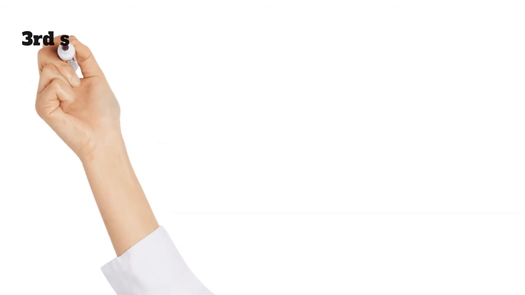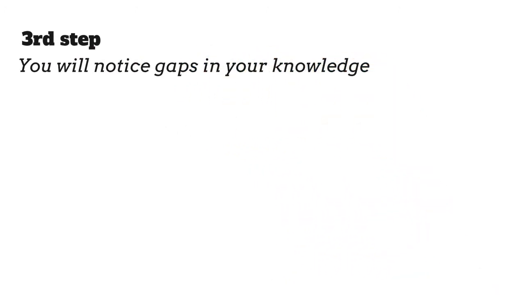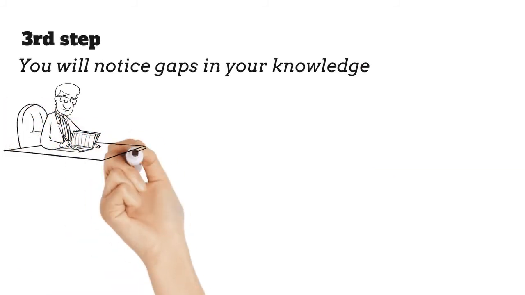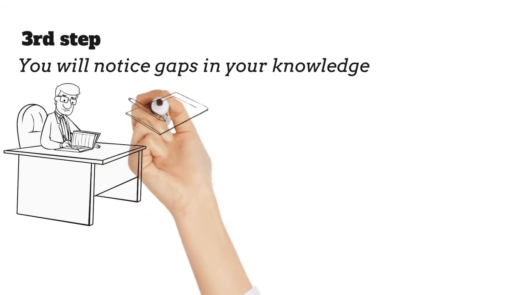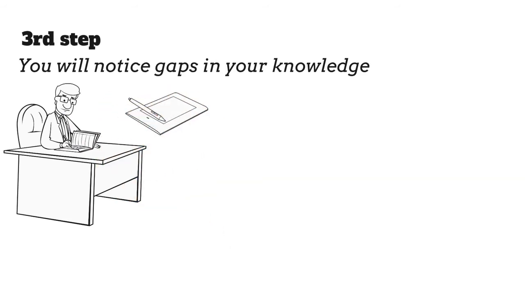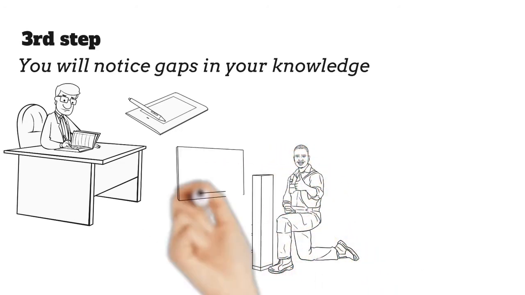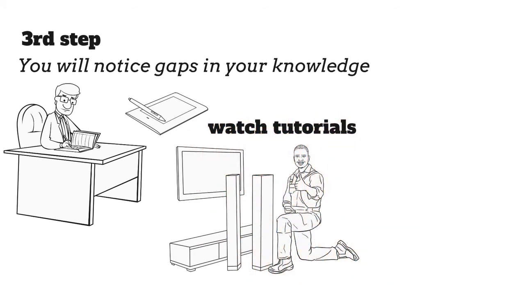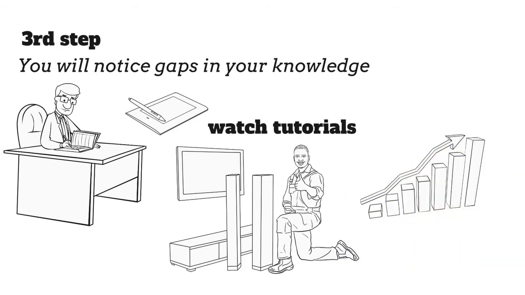Step number 3. Uncover and close knowledge gaps. While describing the content to be learned, you will notice gaps in your knowledge. Make a note at the appropriate place and close the knowledge gaps afterwards. What sounds like it will not help you learn faster will help you a lot when studying for exams or for anything else in life. The best way to do this is to use specialist literature and video tutorials. With videos, you record the whole thing even once audiovisually, which again increases your learning success.